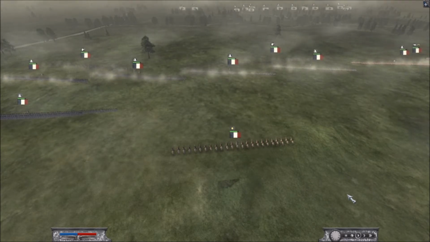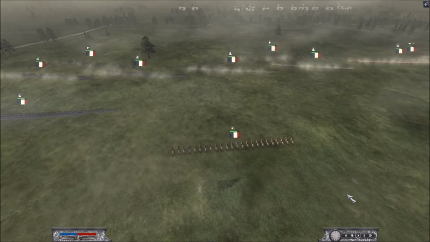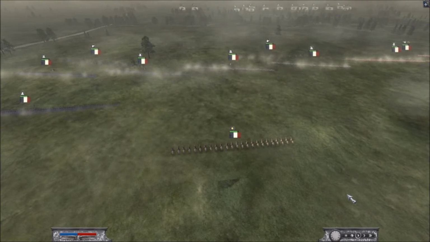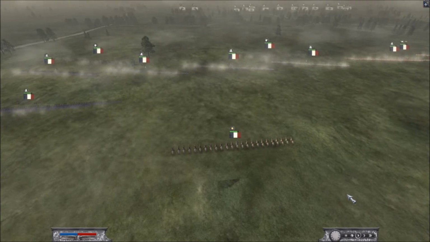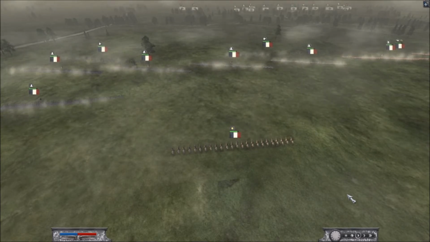I'm commanding the armies of France today. My opponent, who has a nameless plate, he has no name, but I know he's a human player, so we'll just call him Nameless for the video's sake, is in command of the armies of Prussia.